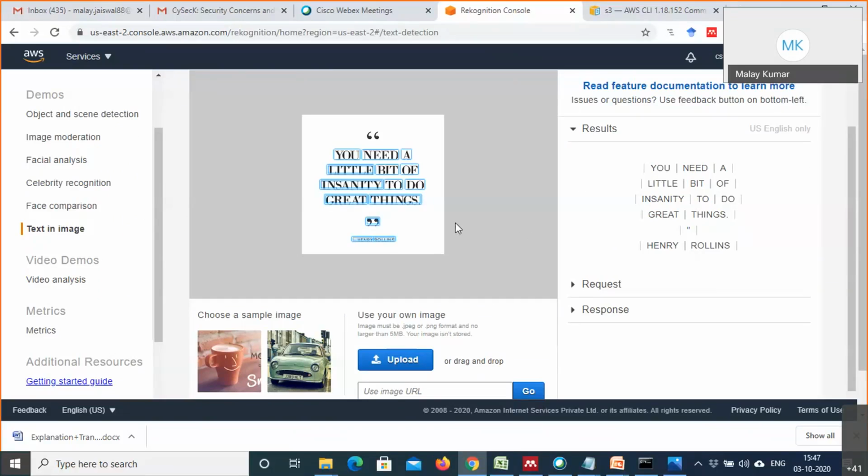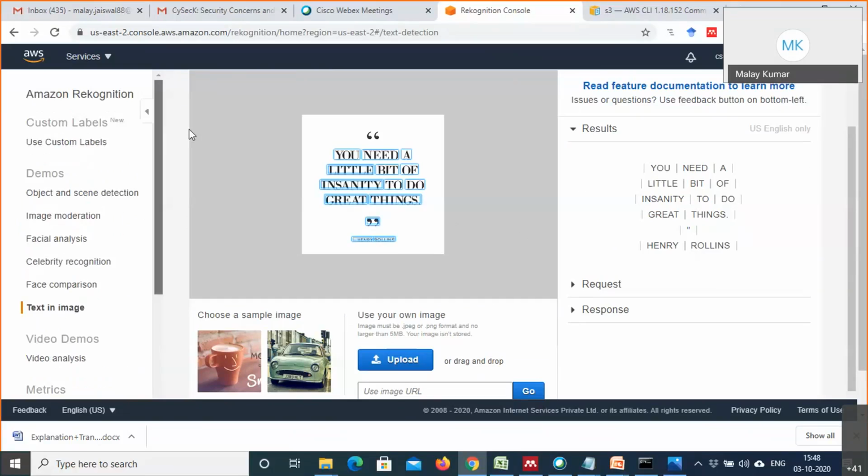So if you have to do these kinds of operations, rather than implementing a system from scratch, you can take an already trained system and just host your applications, rather than developing the system from scratch, by using cloud services.